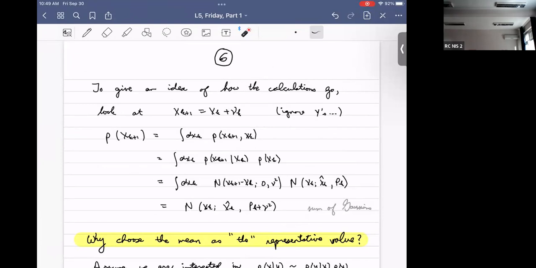So one moment, John. Only when you have Gaussian noise and linear dynamics are both accurate. No, you need both. So for the Kalman filter to work and for this to reduce to something easily solvable, the dynamics have to be linear. All the noise distributions have to be Gaussian.